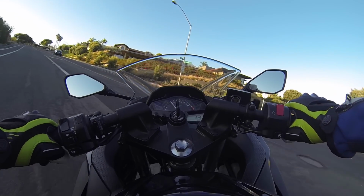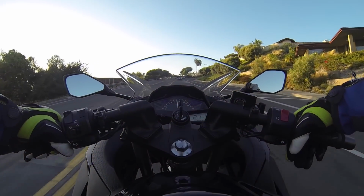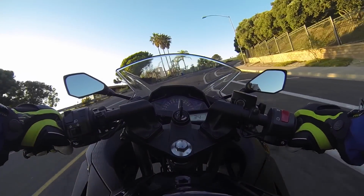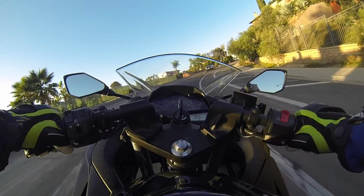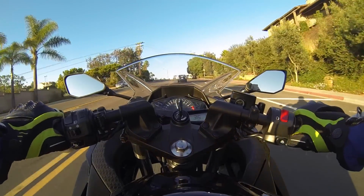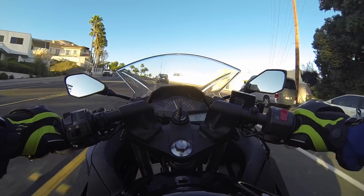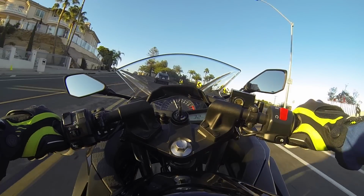Nice thing is, I'm going to sit in first gear here and show you. So first gear on most bikes, you could sit at this RPM and whack it, wheelie, nothing here. Front wheel doesn't even come up. The bike just stays flat. Like I said, it's hard to hurt yourself on this bike. Even if you lean into the throttle and you get a little carried away, it's really hard to do anything wrong. If you hurt yourself on this bike, your technique is totally screwed up, and you need to get a little bit more instruction as far as straight up and down riding.